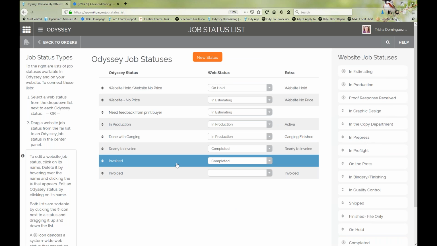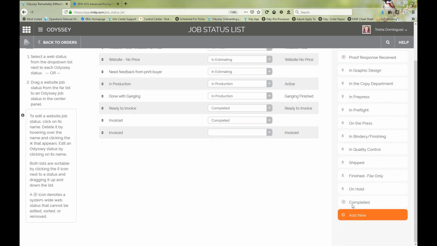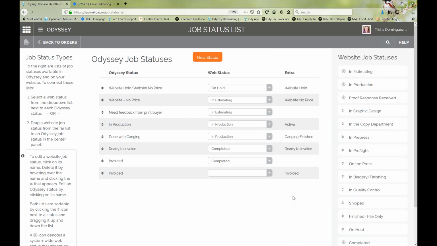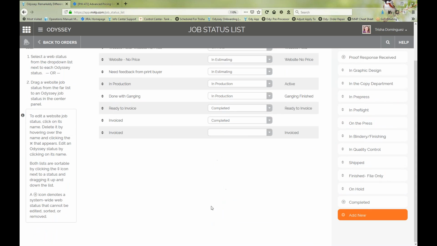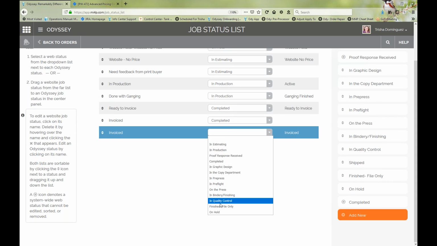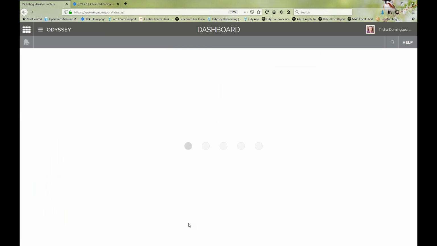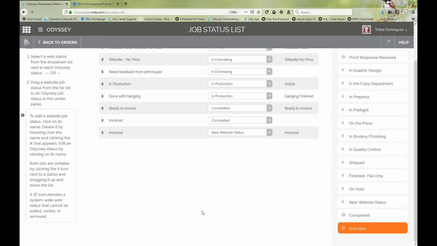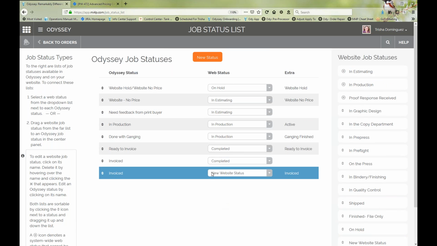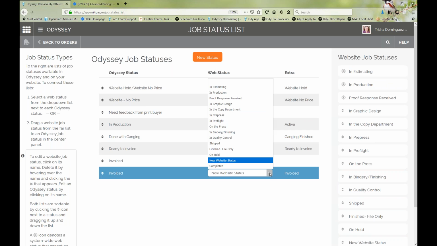So if you have an Odyssey status, whether it's new or existing, and you want to assign that to, let's say my new one that I just created was called new website status. That should take, and actually I'm going to quickly refresh. Sometimes the refresh helps, in case you're not seeing what you're expecting. There we go. So I had to refresh. The new website status shows up, and now that I selected it here, it shows up. I'm not saying this is right or wrong, but I just want to show you a quick example of when you add a new one. It's available in the drop-down.